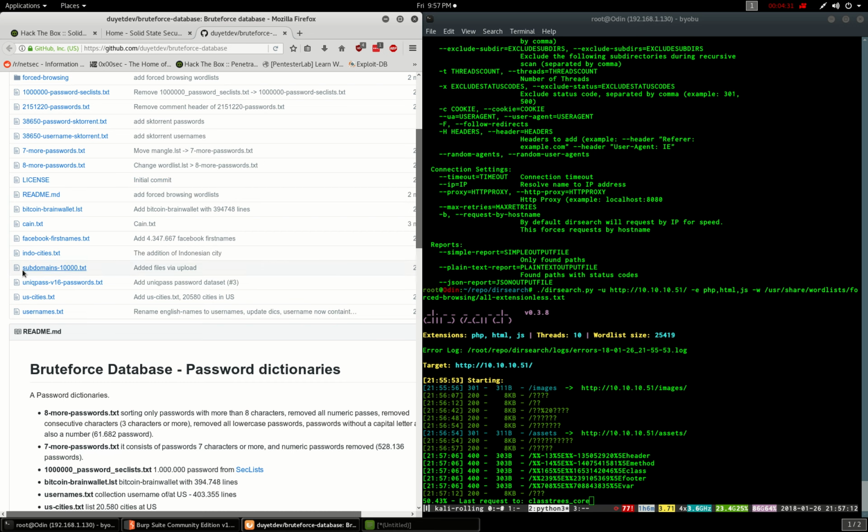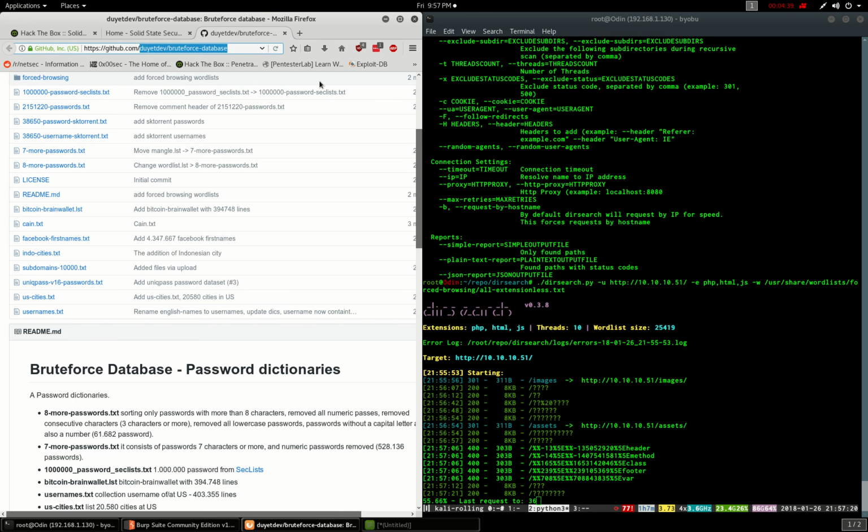So those are not necessarily linked anywhere on the internet. Like, it could just be a /dev directory that exists on the server but isn't referenced anywhere, and stuff like that. And I find it tends to find interesting stuff much better, so I always make sure that's the first word list I use.